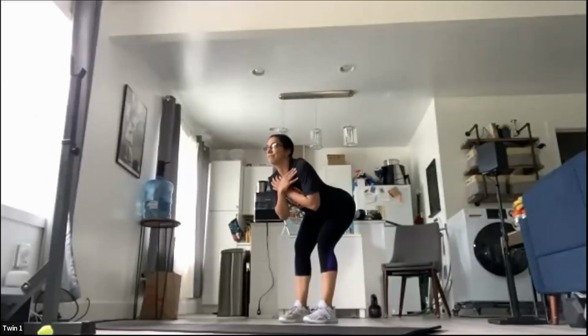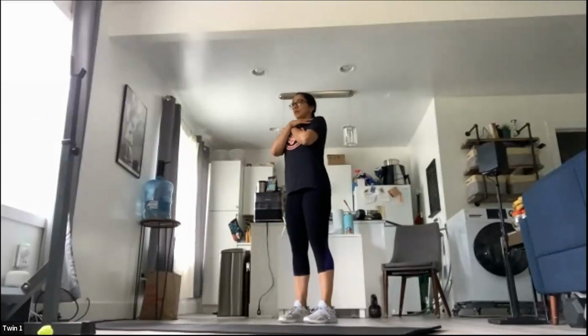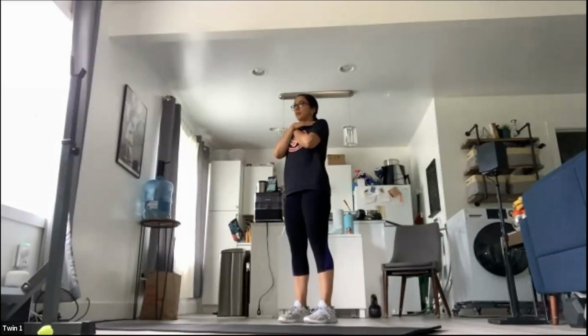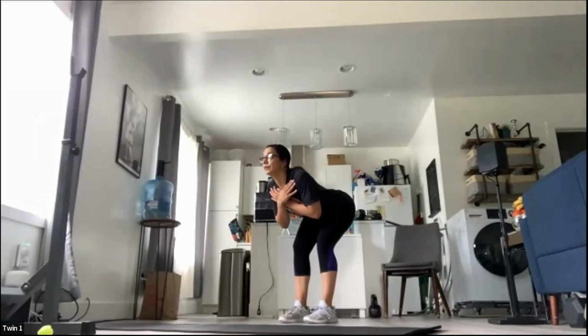So a couple things to keep in mind. We're going to fold those arms across the chest, and then we are going to hinge by sending those hips back, getting that chest to just about parallel before squeezing the glutes and getting back up. And we also want to have those feet close together underneath the hips. So we don't want those feet too wide.